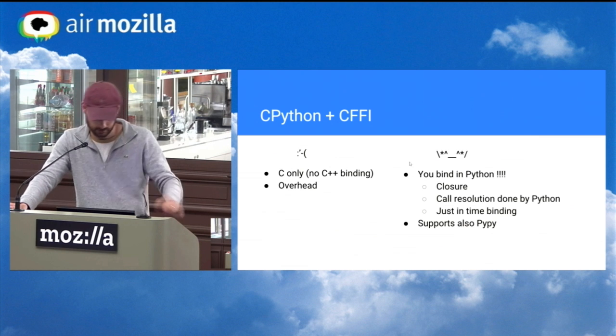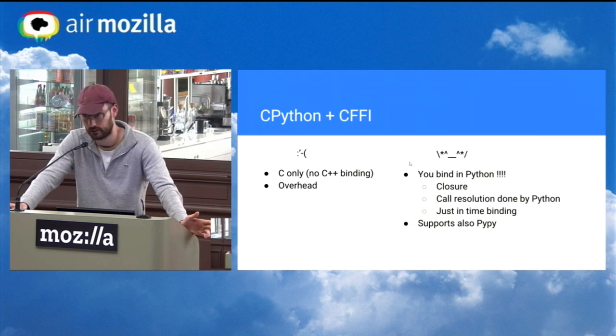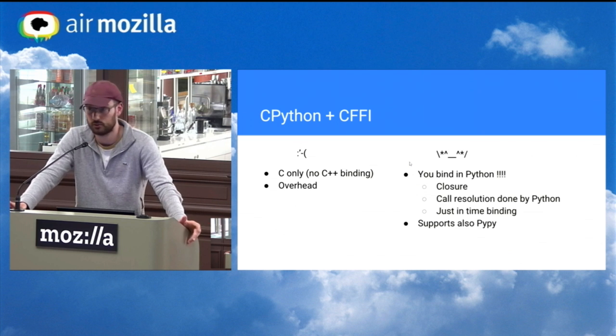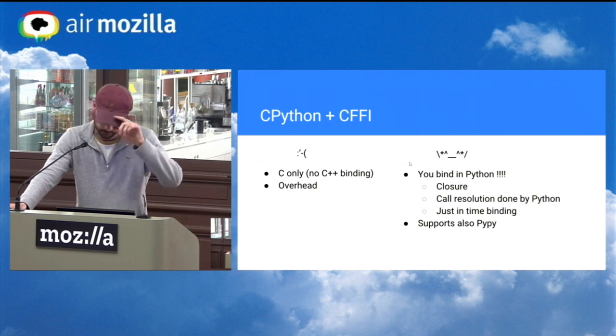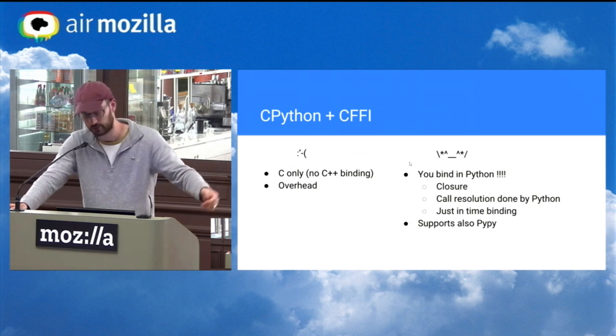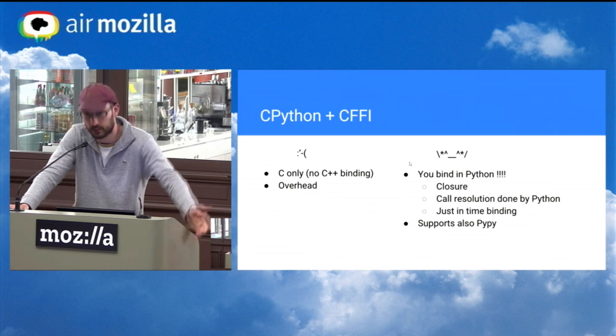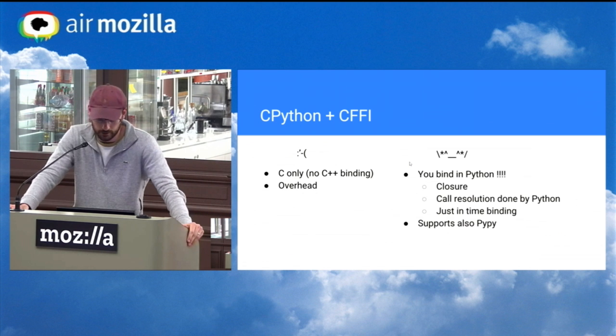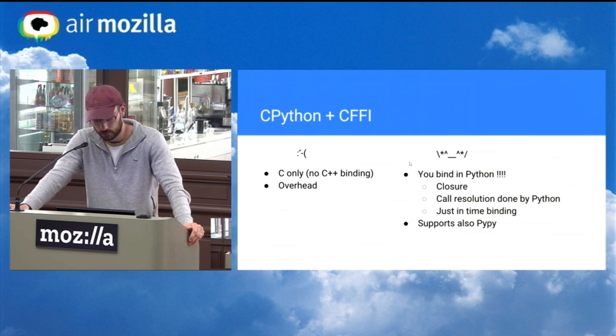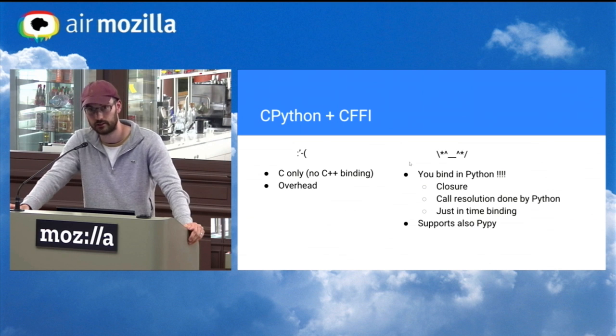It means it's really easier, because Python is an easier language than C. And yes, it's a bit slower, but you don't care at all because it was easier to do, so you have more time to do optimization elsewhere. And of course, it's compatible with PyPy, which I was talking about earlier, and with PyPy it's really fast, so you get your optimization for free. So it's pretty nice.